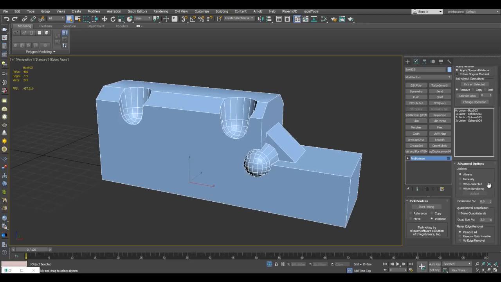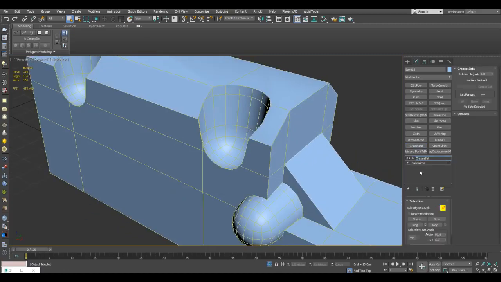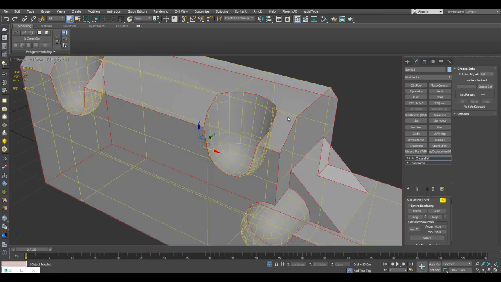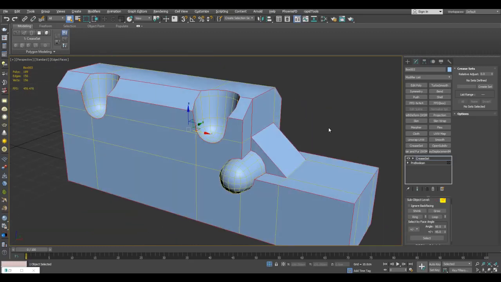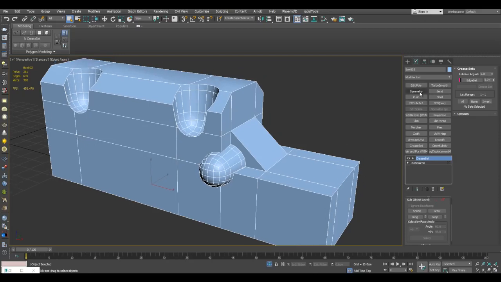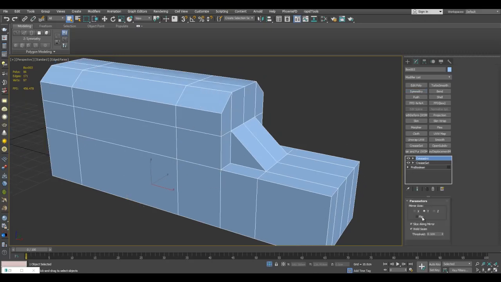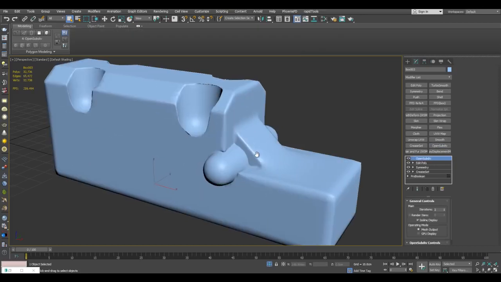And we also want to go down into advanced options here and click on no edge removal right here. So now we have this result. So if we try and apply crease set, you notice we do get all the right edges, although in this case I also want to add these edges as well. Alright, crease set, let's say 0.25, and then apply symmetry. And then OpenSubdiv, you notice we get kind of a bad result right here.